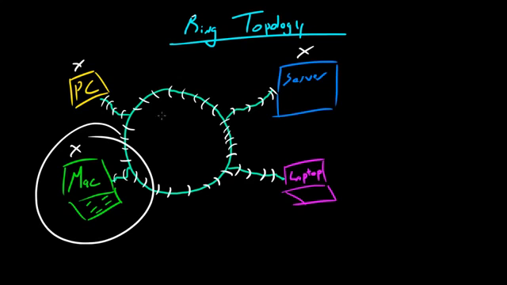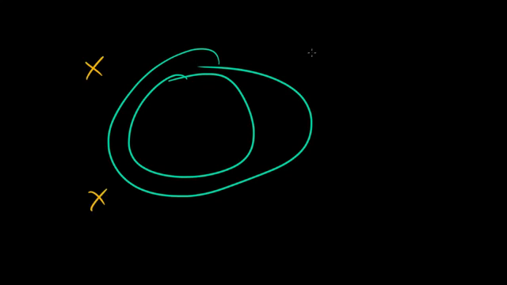Now, even though this is typically the way it works, the way they are actually built is, let me just go ahead and draw this real quick. You actually have two rings. One right here and another one basically right beside it. And whenever we have this, say we have four devices, one here, one here, one here, and one here. The way that these are typically built is you can go ahead and set up two rings where the data flows in this direction on one of the rings and in the opposite direction on another ring.